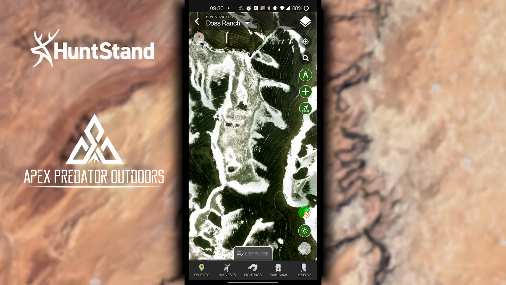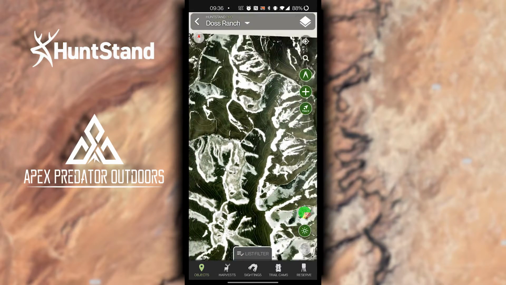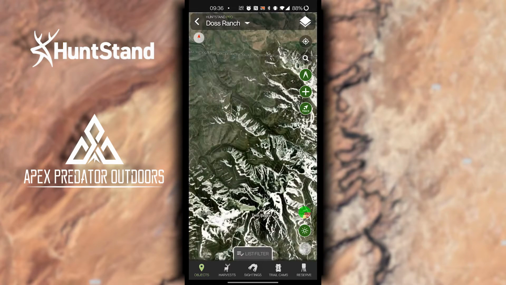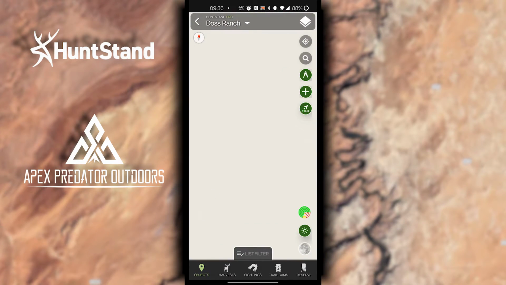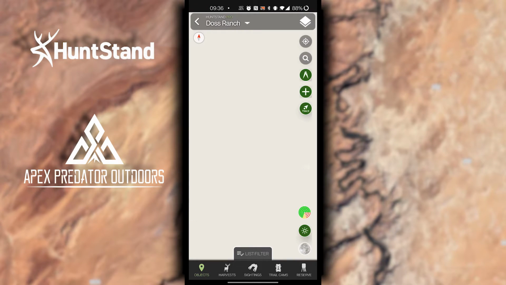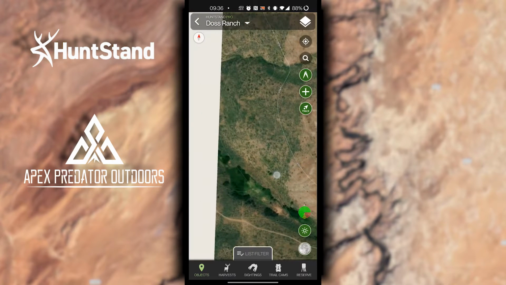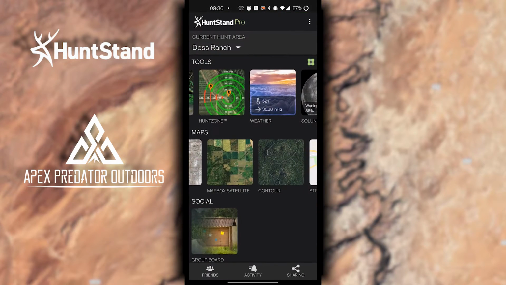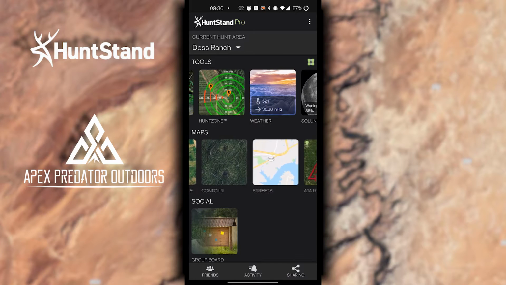What's really interesting about it too is that it's very high contrast. And I feel like, especially in the areas that I've been using it and the places I hunt, it's actually more accurate to what the eye sees than the regular maps here. As I go through here, you can see it's still nice. It's much sharper than it used to be, but it's still got that really nice, vivid look. So anyways, Mapbox satellite, great improvement, and it's been working very well.